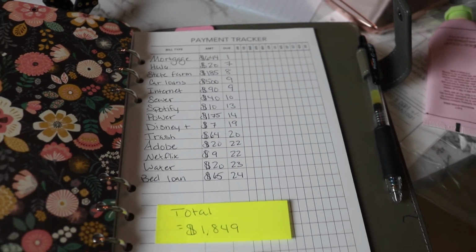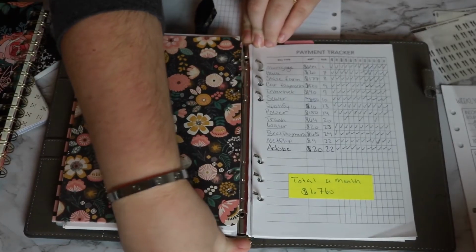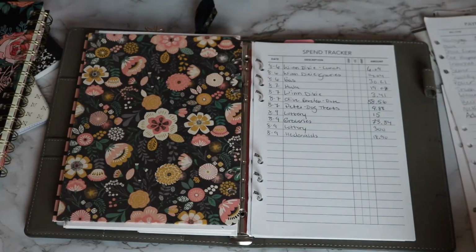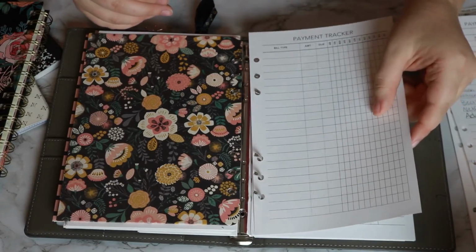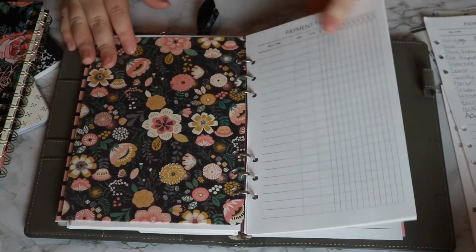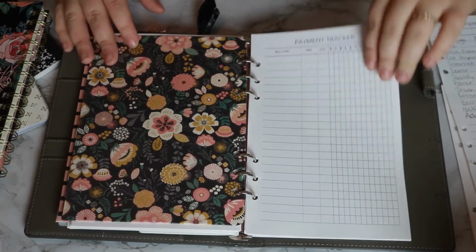This down here is just a little sticky note that I update every once in a while of where our bills really are. I do need to set up a new one of these, and it'll finally be in the correct order, which I'm so excited about. Whenever we have new payments that are set up, I don't worry about putting them in order, I just put them at the bottom. Now with going into the new year, I can update it and put it into the correct order, which if you're type A like me, you know that's really exciting.